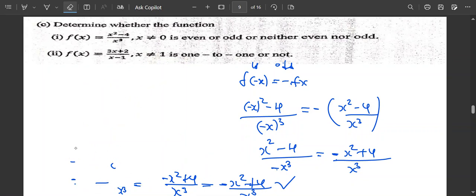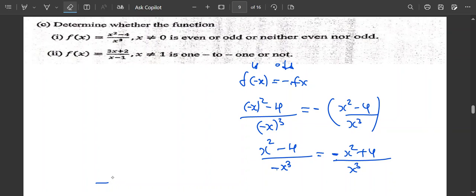Okay, so now let's go and show that the function is one-to-one. You need to know they'll say injective, surjective, all those terms. You need to know, in case they bring such a case, then you'll be okay.